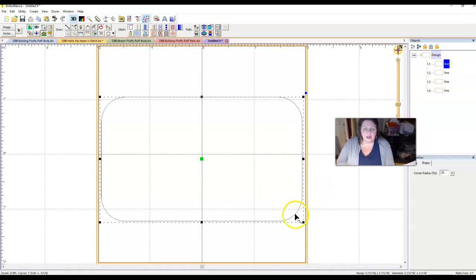I've got 4 up here. And you would just right click on it. So that's with my right hand with my middle finger. And you would click Convert to Curve. And now you have some nodes that you can play with.